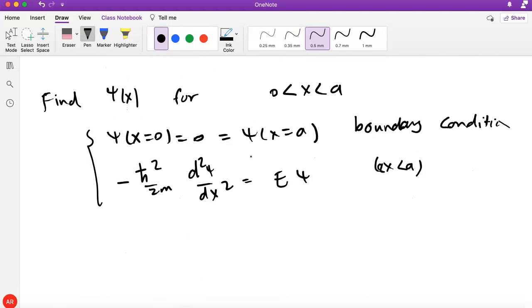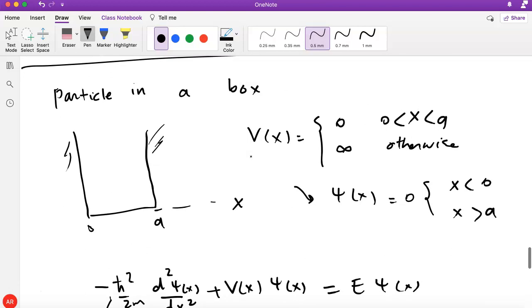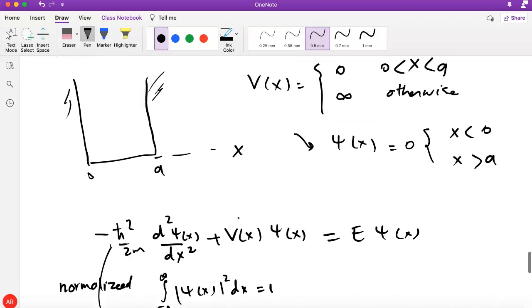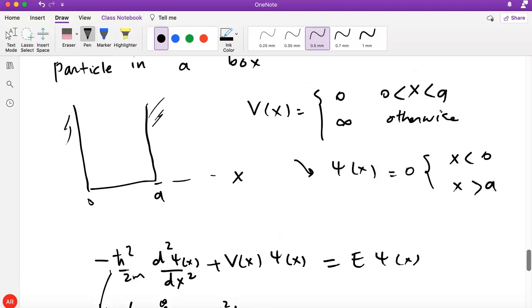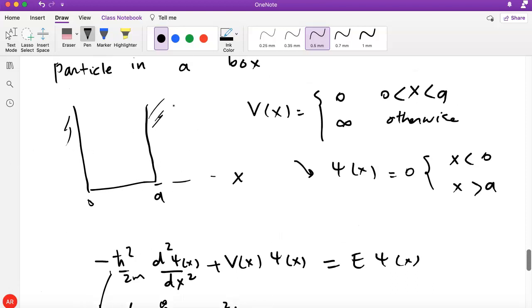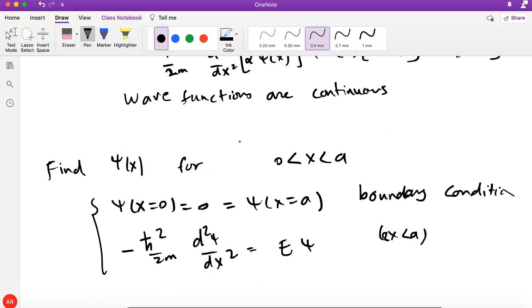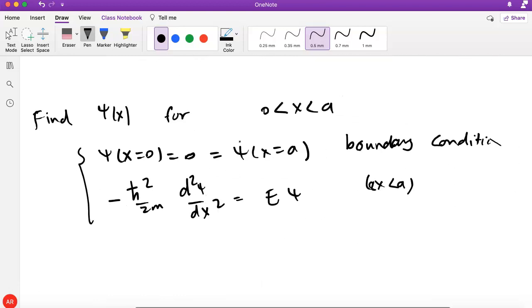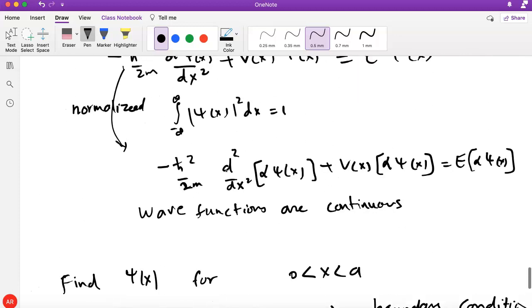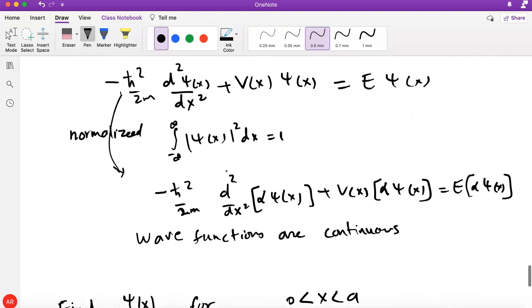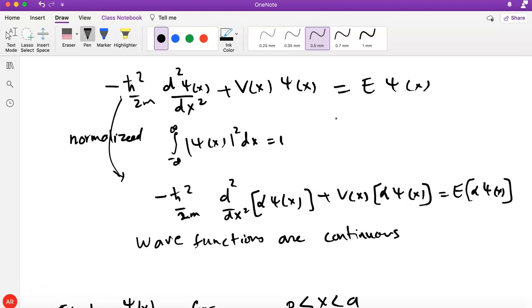We reduced the general time-independent Schrodinger equation, which has different components, three regions, minus infinity to 0, 0 to a, and a to infinity, to just an equation for the middle region. And this is a simple differential equation. The second derivative of a function of position is some number times that function of position. That's something we can solve, and then we can make use of these boundary conditions to determine the allowed values of energy, the allowed values of E, and then we can use the normalization condition to normalize it.